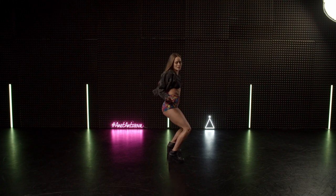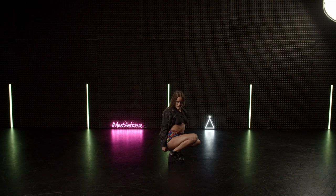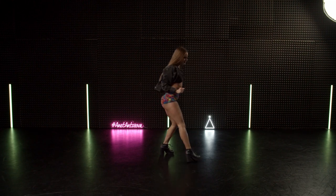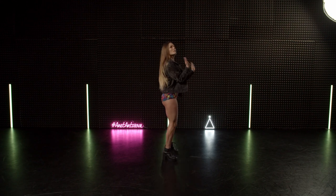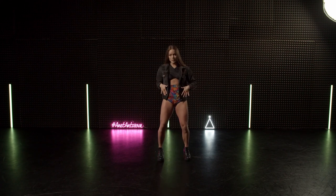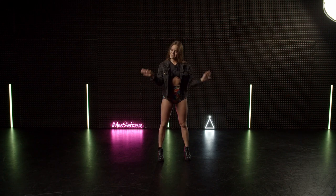We are just dropping it down. And then once we get really down to the bottom, then we jump up, a little bit diagonal. And together with this move, I am doing this kind of move. I go bum, bum, bum. Okay, I go cross, open, and then I touch my knees, and then I stand up.